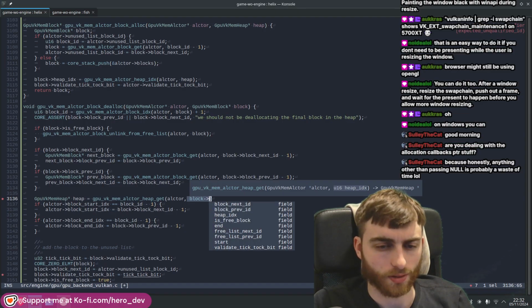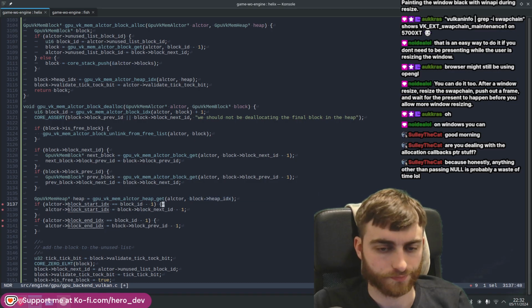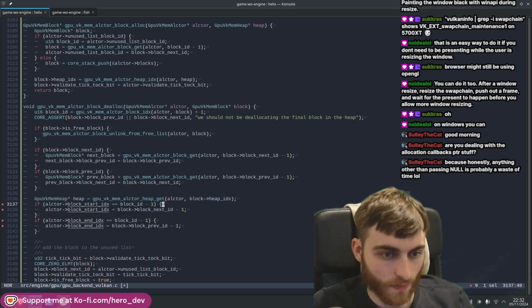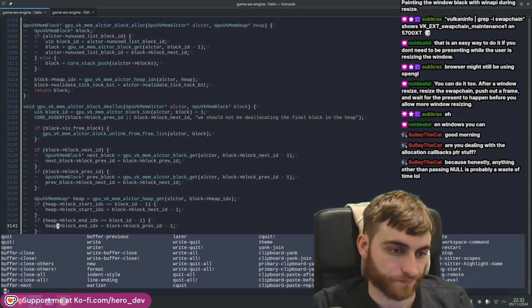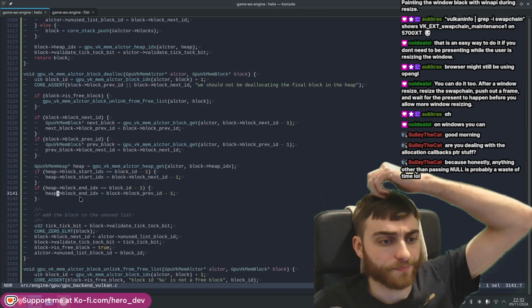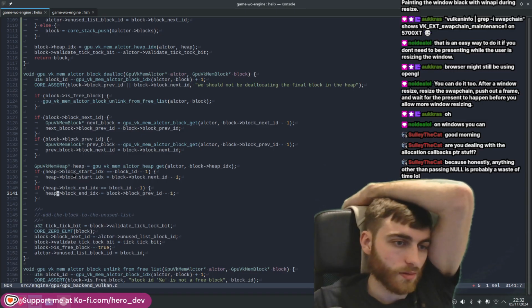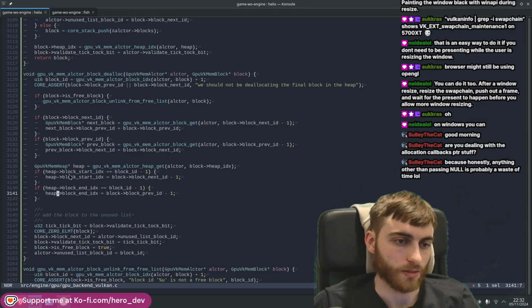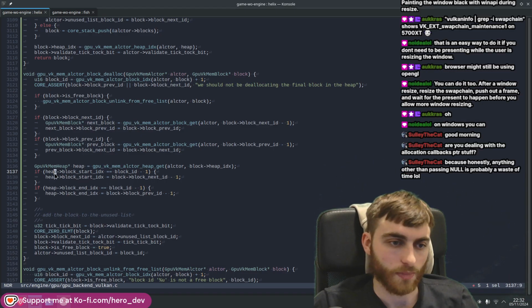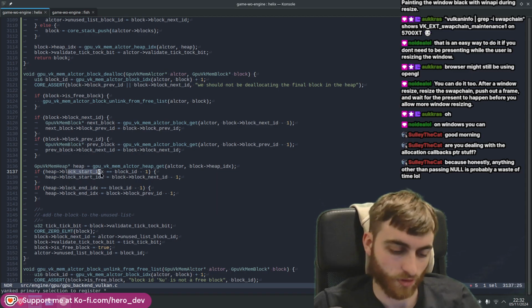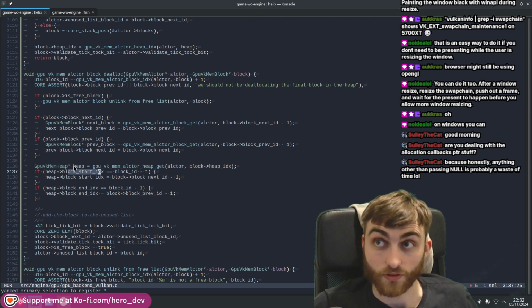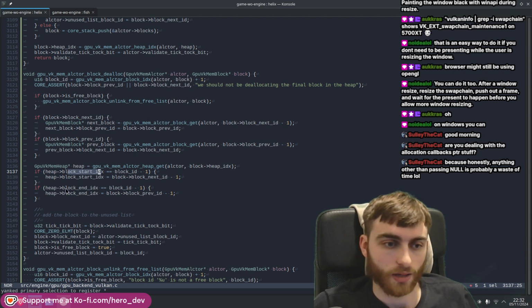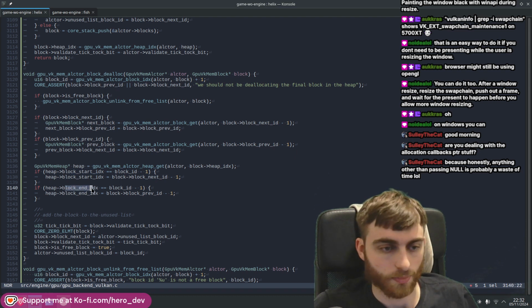It's stored in the block. And then here we can simply just, yeah, so the heap will point to a block, which is the block that points to the start of the heap, and it points to the one which points to the end of the heap.